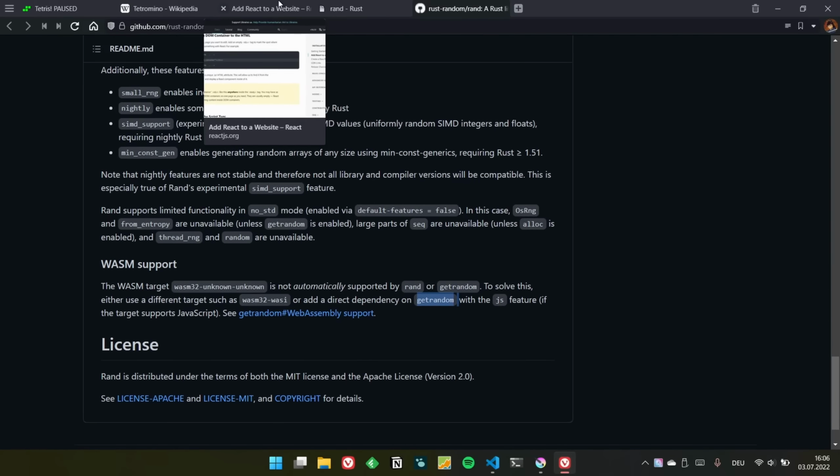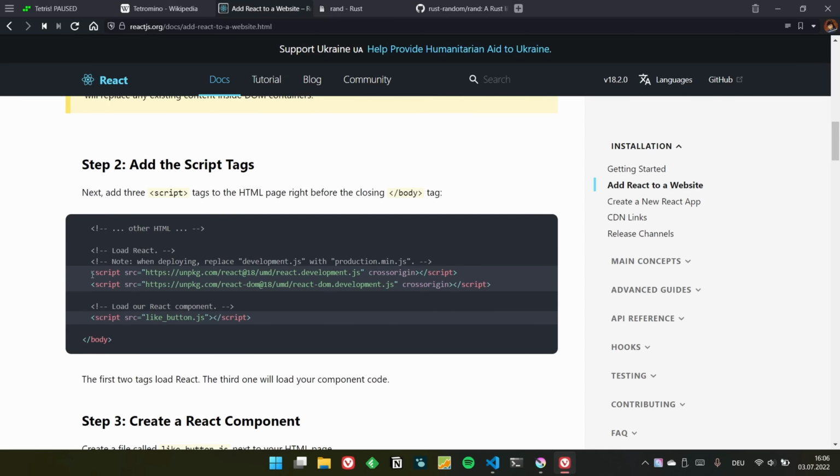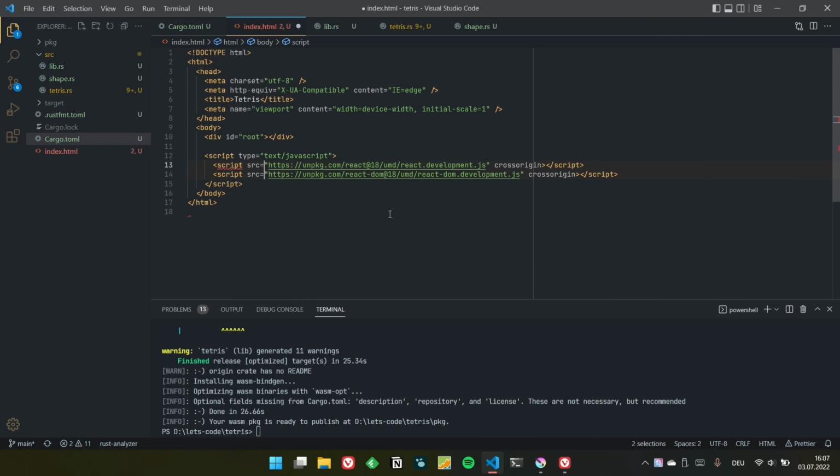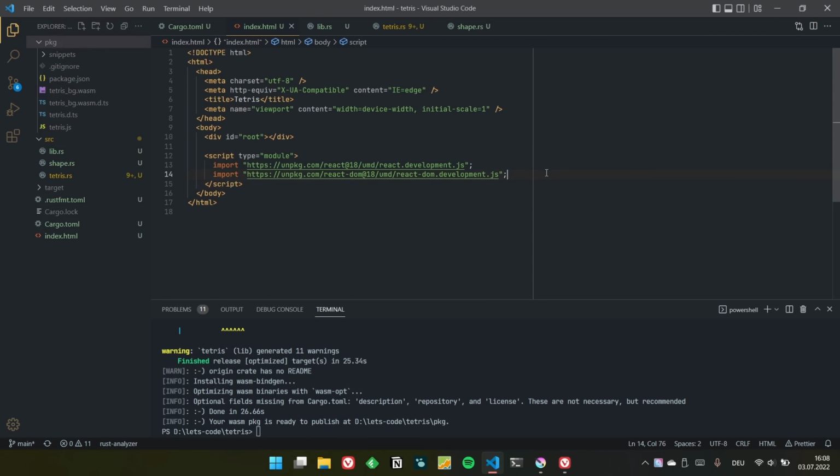And now we need to import React. We can use modern ES module syntax for that, but oh yeah, type has to be module. Okay, and now we need to import our generated code.